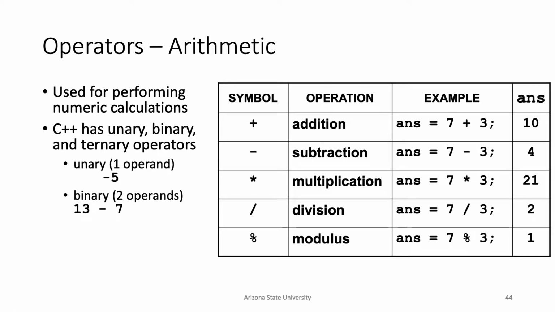But we have binary operators. Namely, it works on 2 things. Like if we wanted to do 7 plus 3 or 13 minus 7, then we're working on 2 things. In the 13 minus 7 example, what are the operands? 13 and 7. What is the operator? The minus sign. So in fact, what you can see here is that the minus sign can take on 2 different roles. It can participate as a unary operator, or as a binary operator.